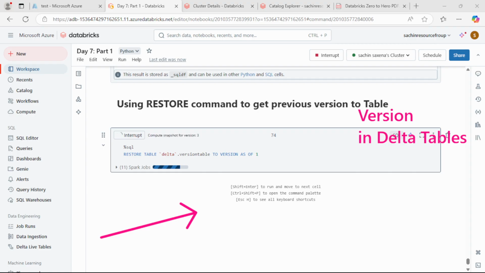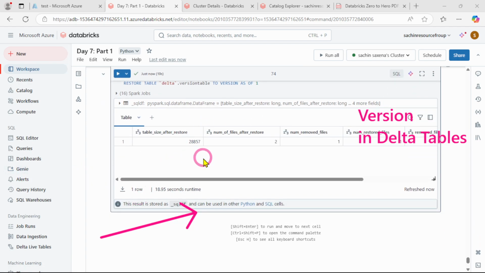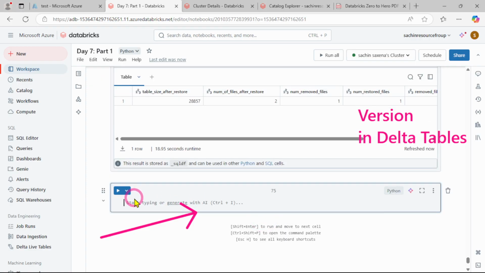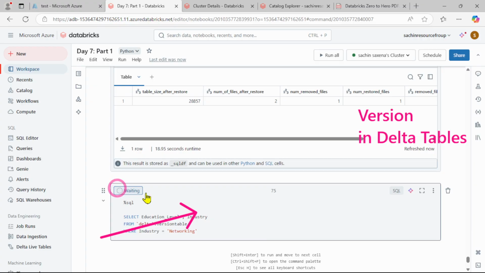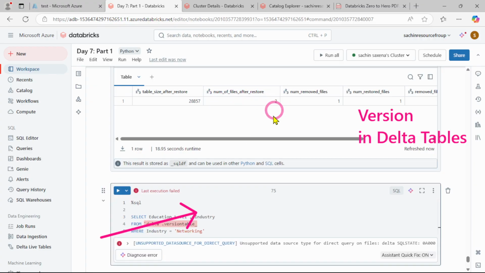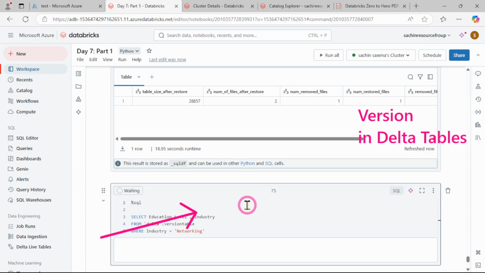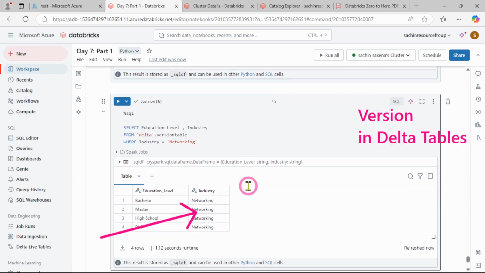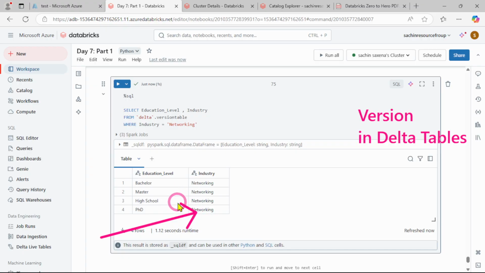If you want to display this file, you will have to print it with the same command here. Just go back here, and can you see this is just restoring. Now go back here and let's run this code. You can see it shows number of files restored 2, number of removed files 1. Okay, so I have to display this content. You can see this is displaying the updated one because this has restored version number 1, before updating education level. Every education level is there.